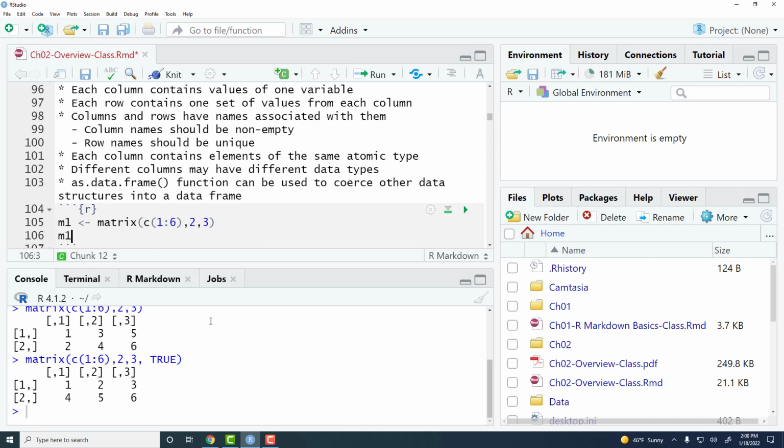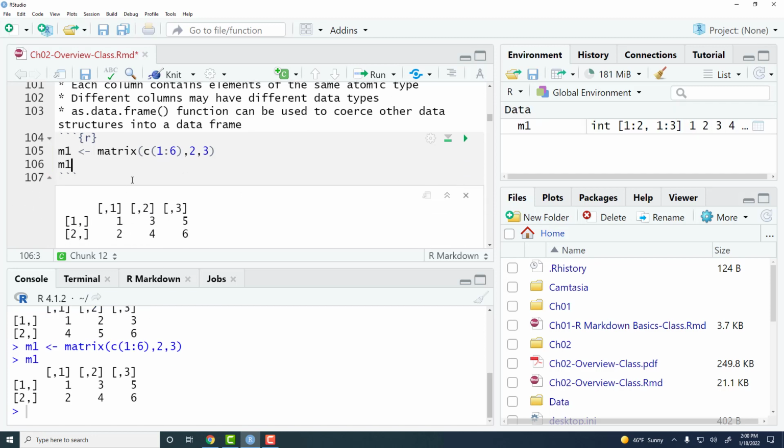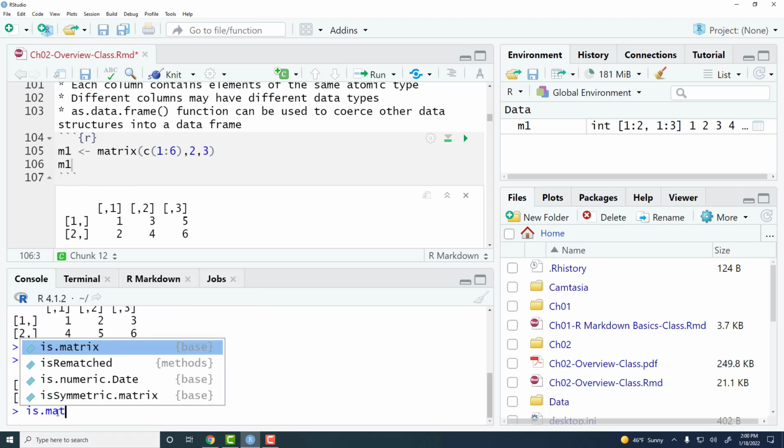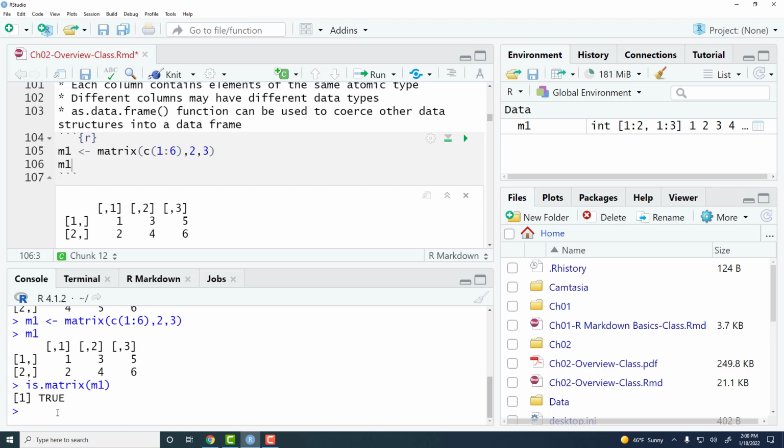So let's print that M1 and see what it looks like. Okay, so that's what it's going to look like. So this is a matrix. If you want to see what it is, you can say is.matrix(M1). I did not put this in a code chunk here, I just want to check.